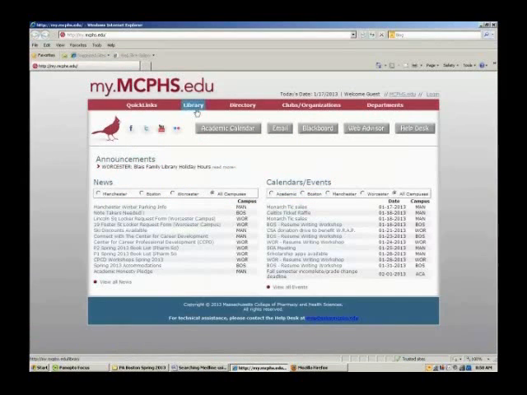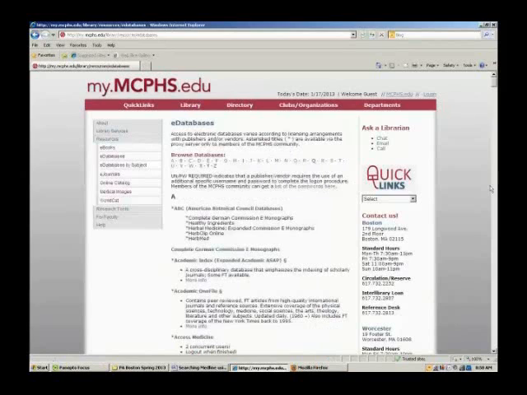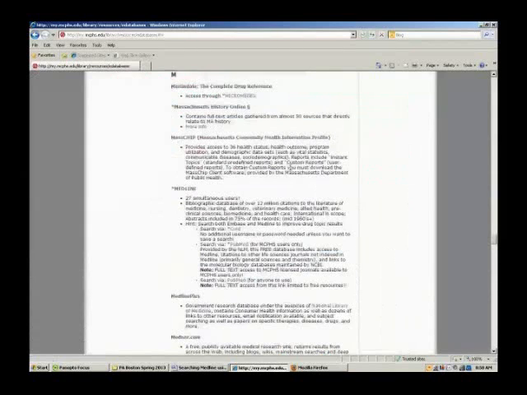You access Medline by going to the library presence on the university homepage, going to Library Resources and e-databases. You are then taken to a list of databases which the university subscribes to. If you select M, it will take you to the area where Medline is located. You will notice that there are 3 links from which you can access the Medline database.